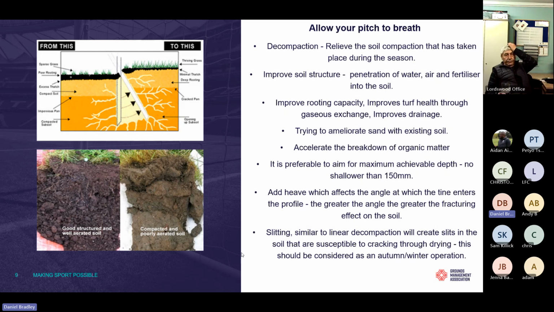But just to reiterate, you want the best bang for your buck, as it were, and you want to be getting as deep as possible in the soil profile and adding as much heave as possible without compromising or damaging the surface. So that's decompaction. If not top, shortly after overseeding your pitch as a priority, really.